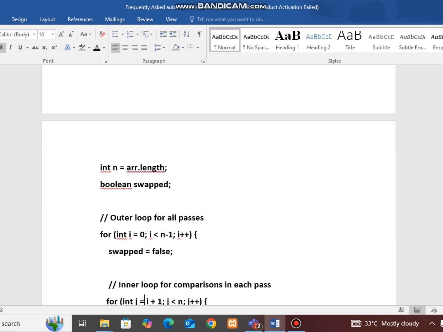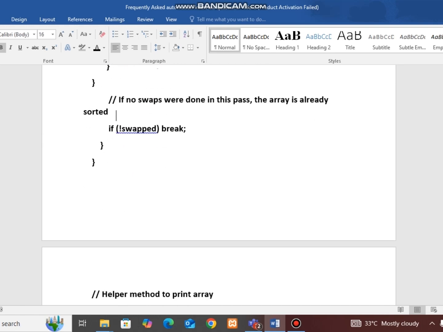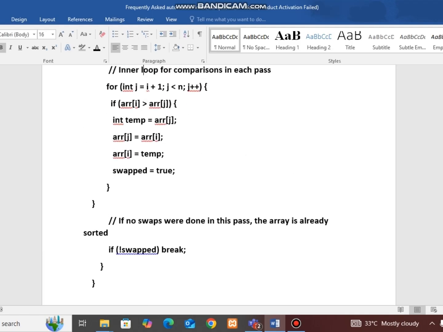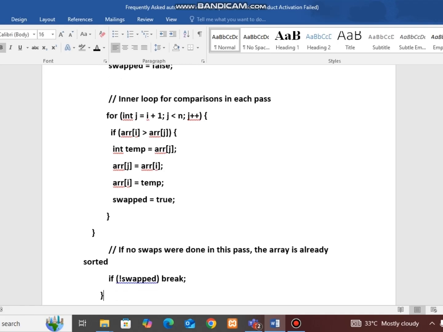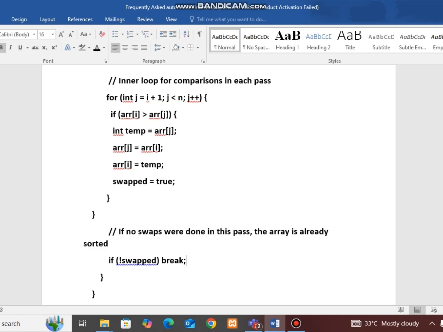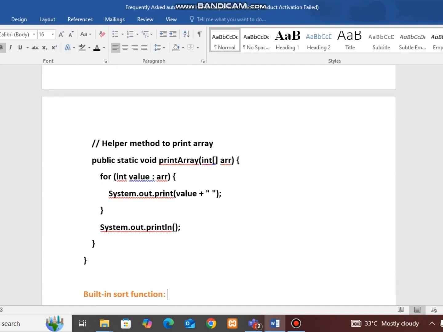This is the selection sort, which will be done with O of n square execution, and we are going to add one more variable, swapped equal to true. In case nothing is swapped, we are going to break the function. So printArray will print the values.